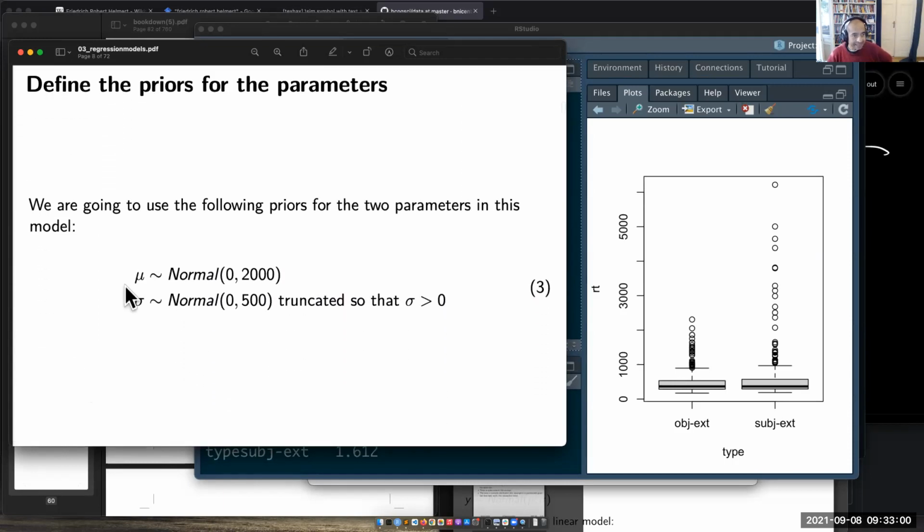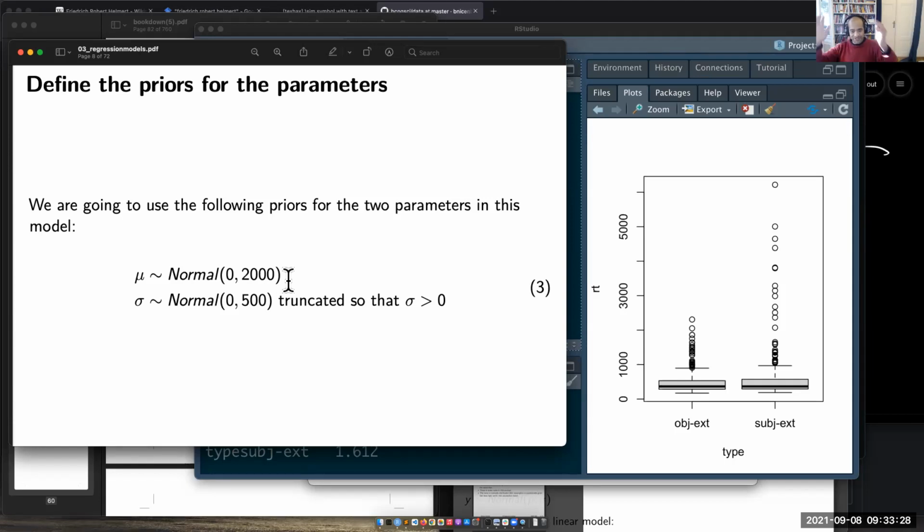So we go ahead and fit this model. In order to define the priors on these parameters, let's start with some priors. We're just starting somewhere. I'm going to give you some starting points and then we'll do something more intelligent. This is not a very intelligent decision, but let's just start with this. We will say, for starters, that the prior on mu is going to be a normal distribution centered on 0 with a standard deviation of 2000. This is a very uninformative prior.